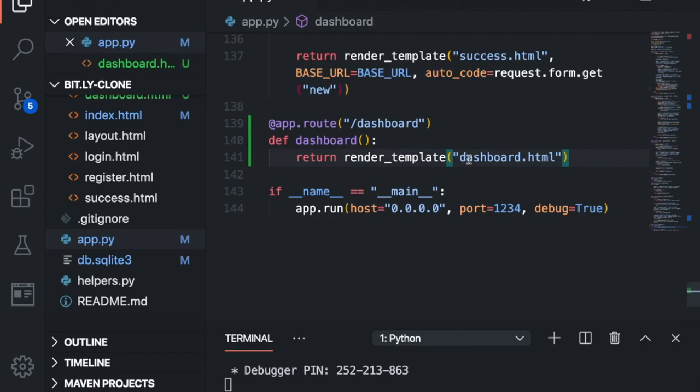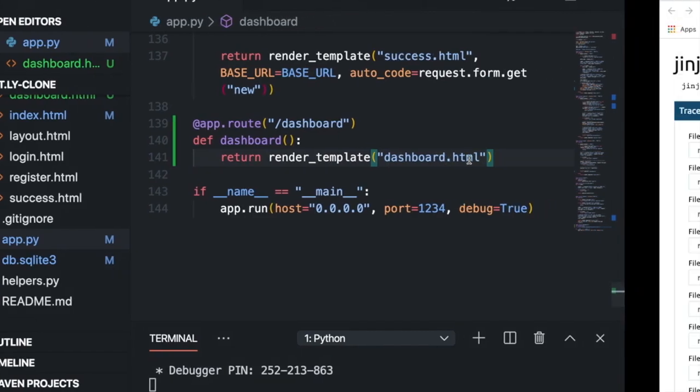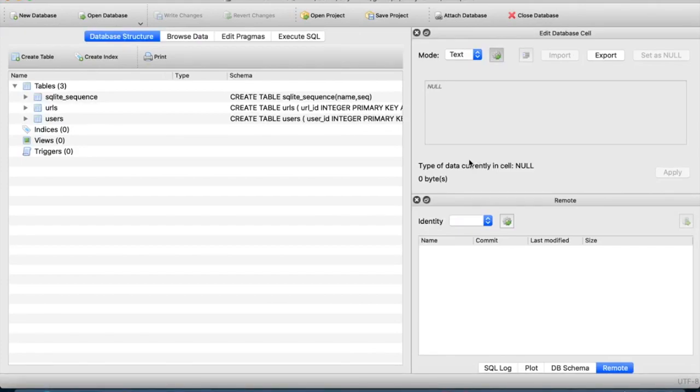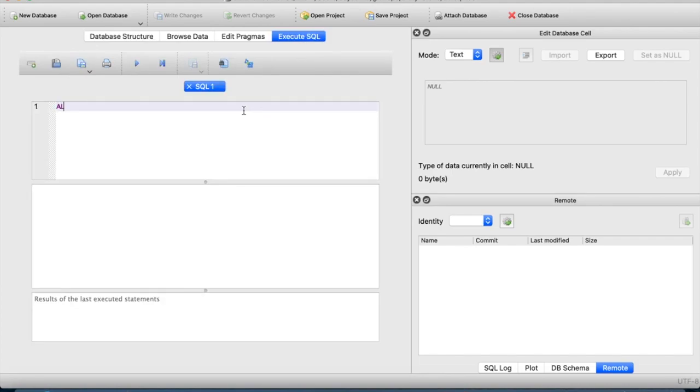And then let's go ahead and make some modifications to our database here. So we're going to execute the following SQL command. You probably haven't seen this. It's called the ALTER TABLE command. It's basically, instead of updating a single row, it updates the entire table. Update URLs, add date.